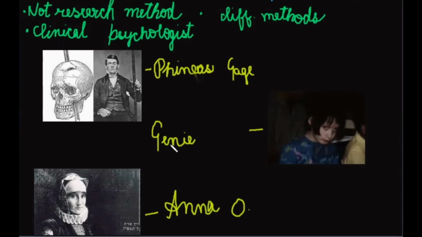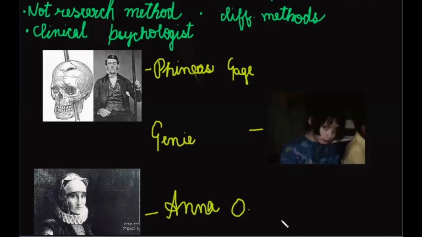Another one is Ginny. Ginny was a young girl subjected to horrific abuse and isolation. The case study of Ginny allowed researchers to study whether language could be taught even after critical periods for language development had been missed. Her case also served as an example of how scientific research may interfere with treatment and lead to further abuse of vulnerable individuals. Basically, the Ginny case study helped researchers understand whether language can be developed in a particular individual even after the critical periods of language learning have passed. So Ginny's case study helped researchers in language development.